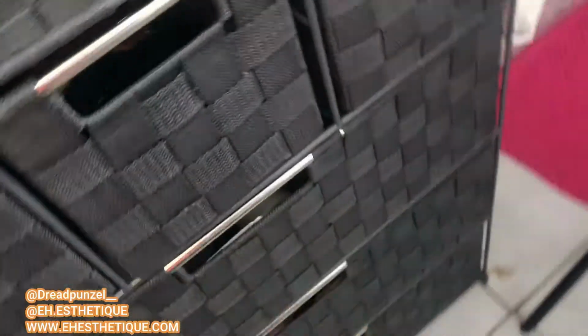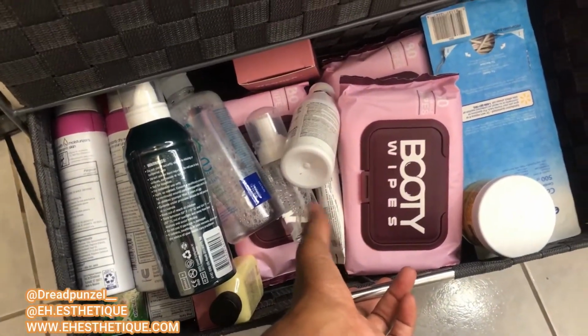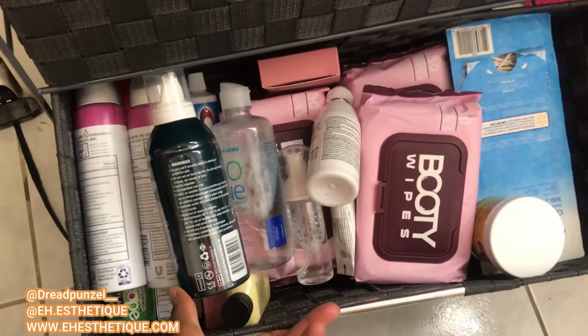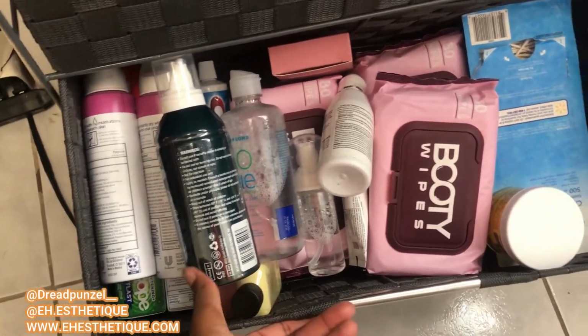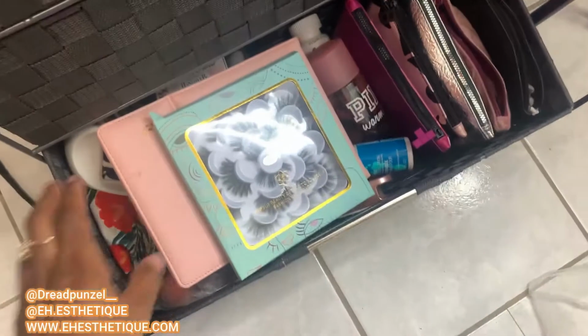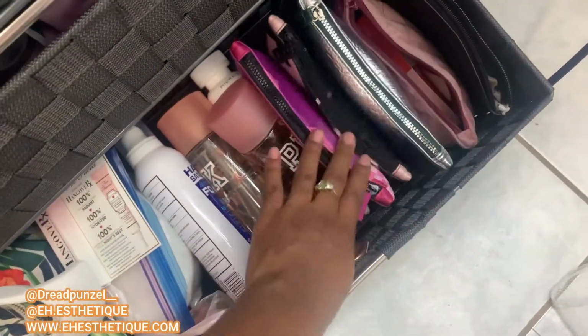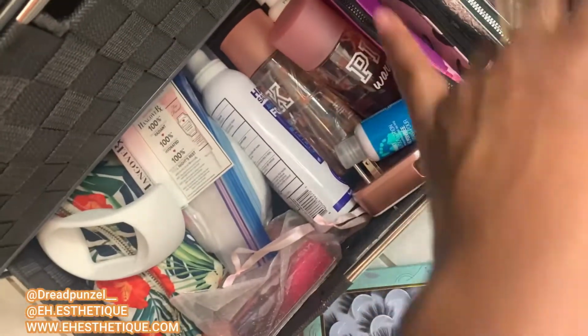Got a bunch of earrings, lashes, pads. Literally this whole drawer is full of face stuff. Not even gonna go through it. This is just like restock of stuff. So like I have packs of wipes, deodorant, a bunch of toothpaste and my contact stuff, a bunch of toothbrushes in there if guests come. Excuse me, my other phone just died, but I don't really know what's in here. It's a bunch of random stuff. I know these I got from Ipsy. I had an Ipsy subscription, so there's a bunch of face products in there that I really don't care for, so I may give this away.